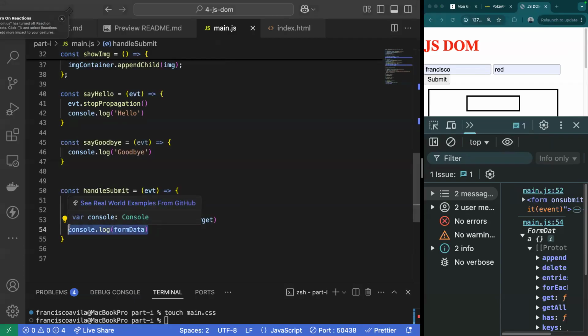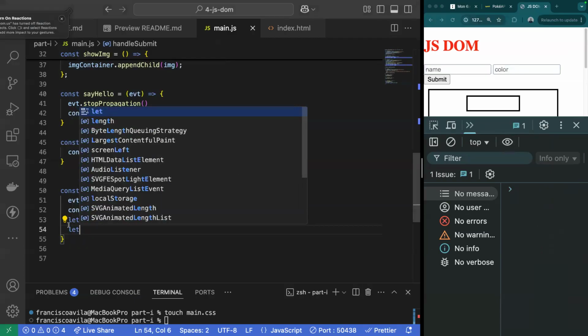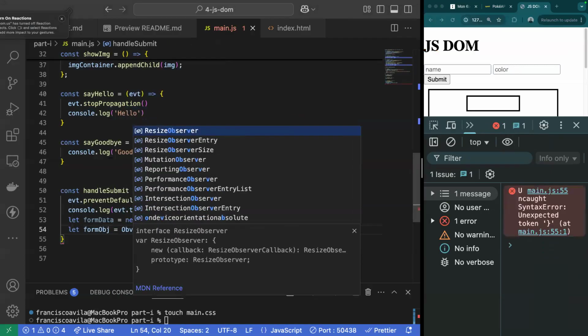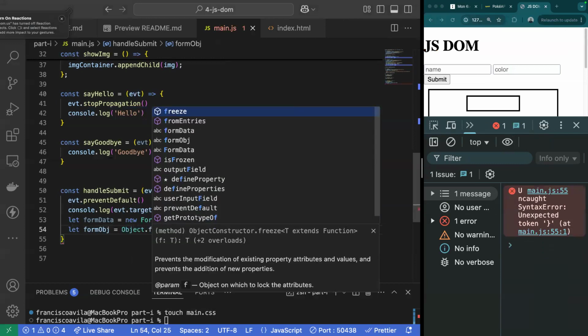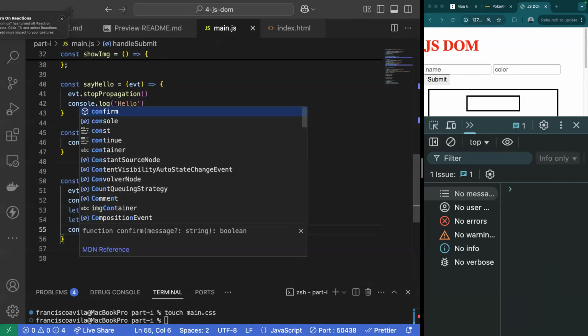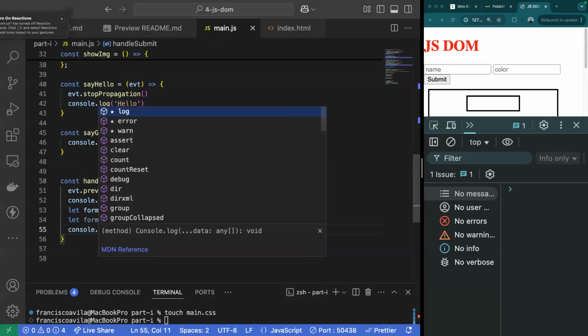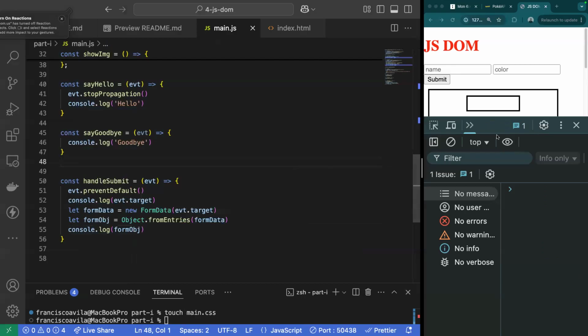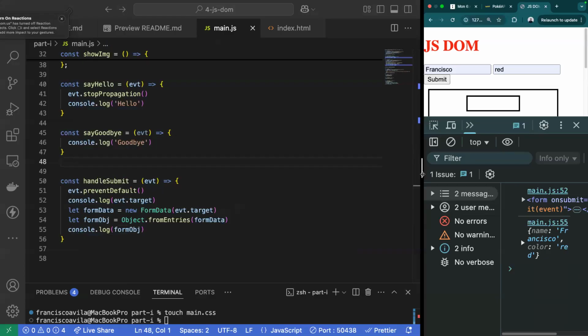I can say let, or I can just use variable reassignment, but to make things less confusing, let's do form object be equal to Object.fromEntries and pass in form data. And now let's console log this form object. Francisco, red, submit.